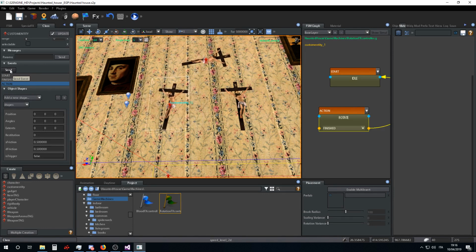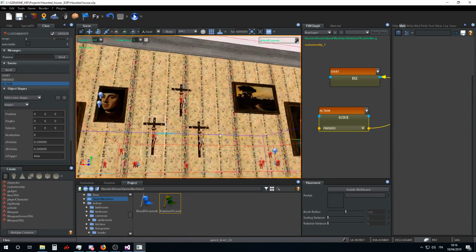What can we do with this? We can simply create a new trigger, and when the player enters this trigger, the trigger sends an action event to the first crucifix, and then in cascade, all other crucifixes will rotate.